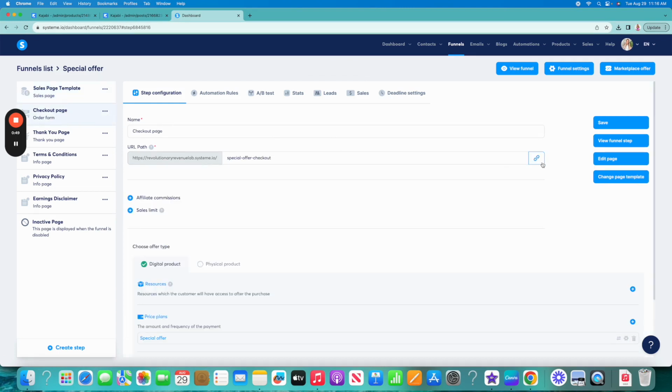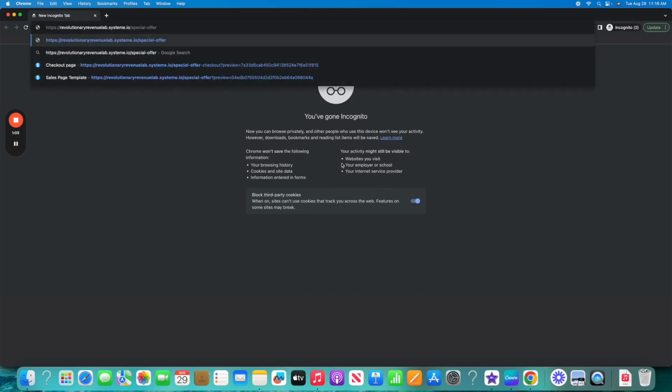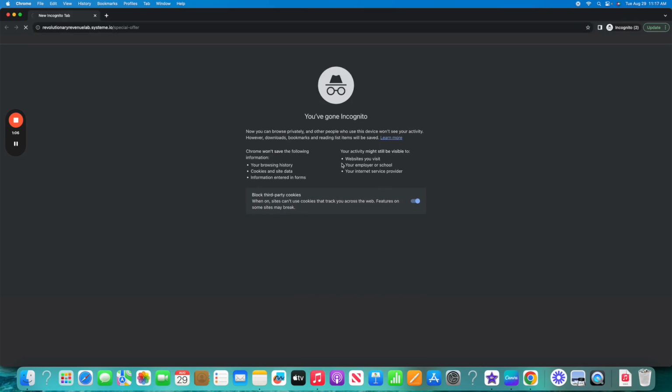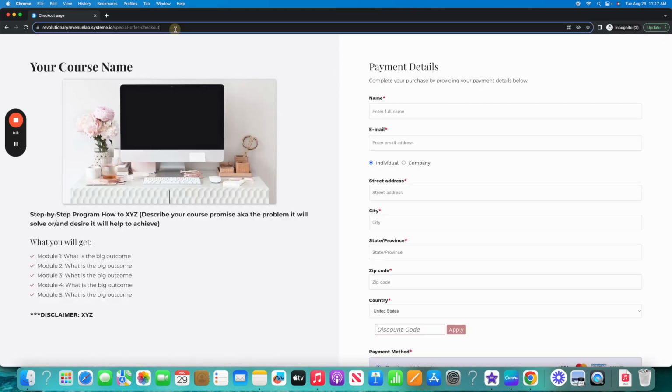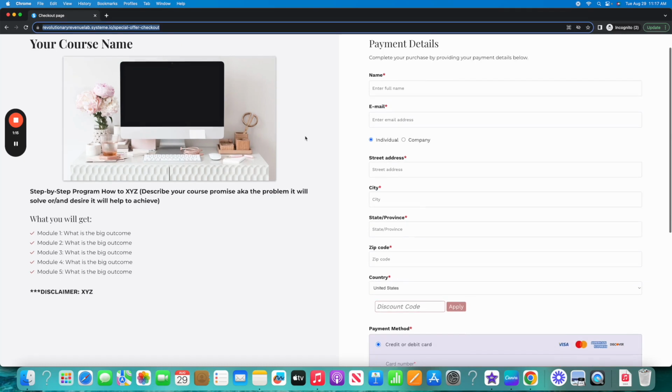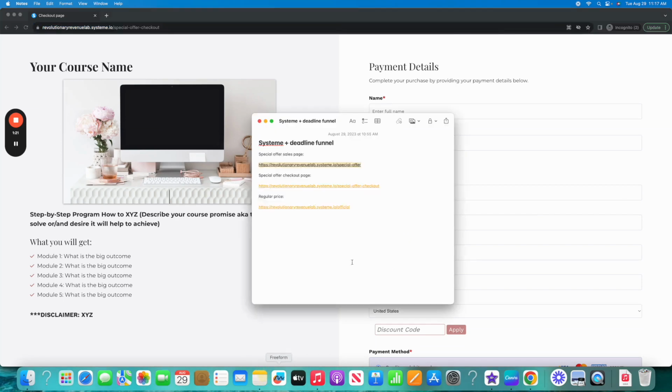But for this checkout page, what you will have to do is go to the sales page and then click on that link. And then you're going to open an incognito window. And this is really important that you do it this way, because otherwise you're not going to get the right link. So you're going to go to the sales page and then click on enroll now. And now you're going to get the right link for your checkout page with the special offers. So you're going to copy this and then go to your notes. And you're going to add it right here. So this is going to be the right link. Otherwise, it's not going to display the right link, and the countdown timer is not going to be visible on the order page.